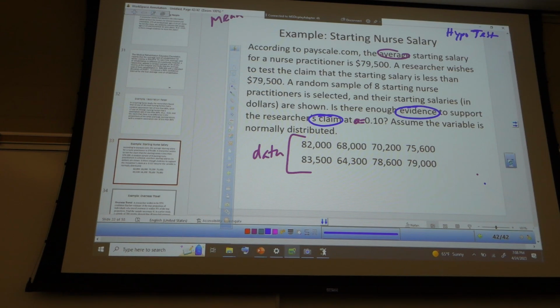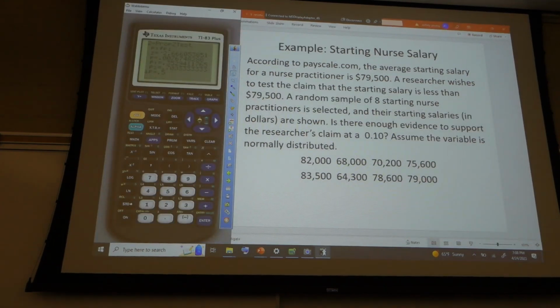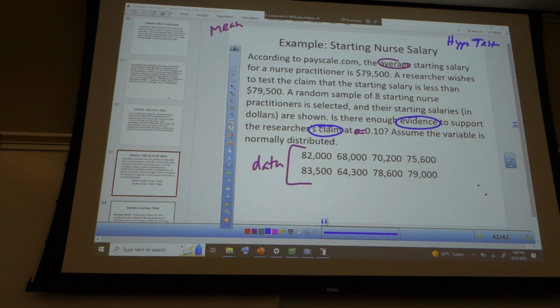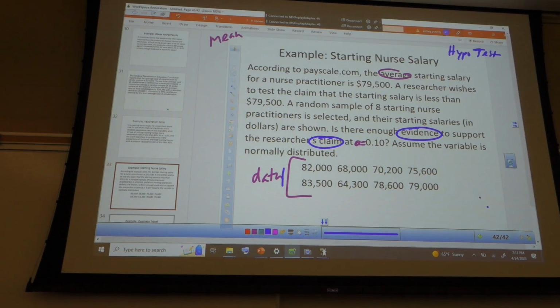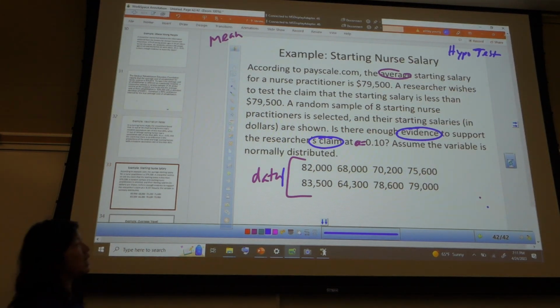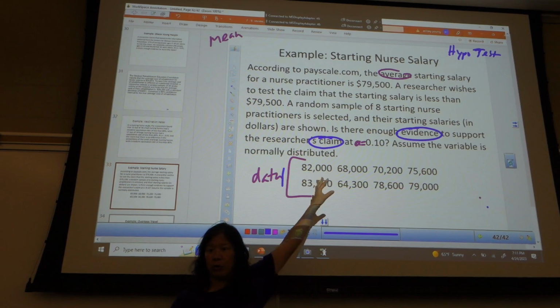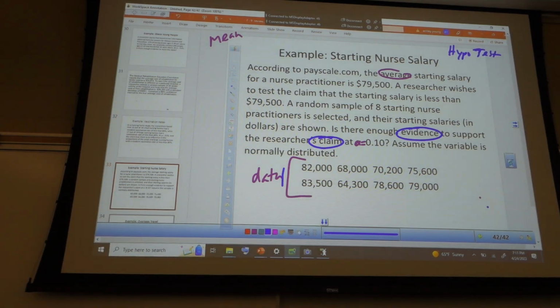So everyone figure out how I would do this on the calculator. Put in this, 2 and 3, and then you subtract and eliminate this one. Okay, take a minute. But isn't L1 going to give you the difference? Okay, so how many samples do we have? 1 sample. So it's just 1 sample. Everybody on board? So if it's 1 sample, we're going to do what?